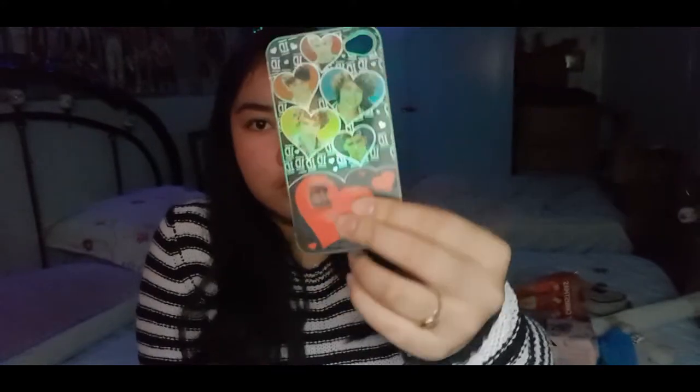Next, I have this iPhone 4S phone case, which I actually bought in the mall. But I don't think this is official. I mean, it could be, but guess what? It lights up. And then this one is a, please ignore his jewelry, a One Direction teddy bear. It was in this mall here in Davao, and it was just like 500 pesos. I still got it. So basically, it's a teddy bear that has a Harry Styles hoodie on. And the feet, this is what I really loved about it. The feet has Harry's signature on it.